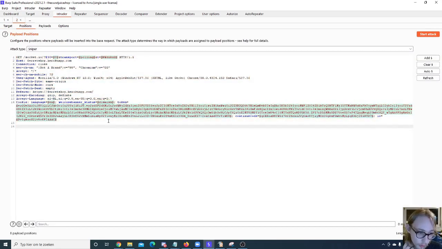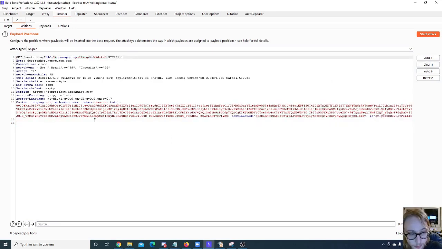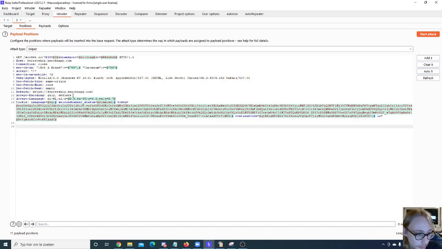By default, it's always going to mark every single parameter, including the cookies. So to avoid that, what I just do is I clear all of them and say that I've clicked this button by mistake. Oh crap, I am a hacker, but I clicked this button by mistake. What do I do now? I don't want to select all of them. You can just click auto again and it's going to automatically assign those, but you have to select your whole text.